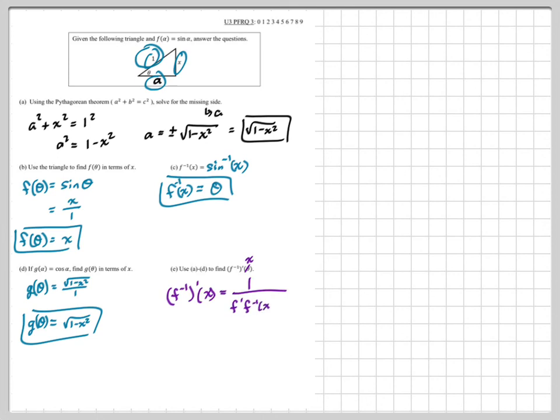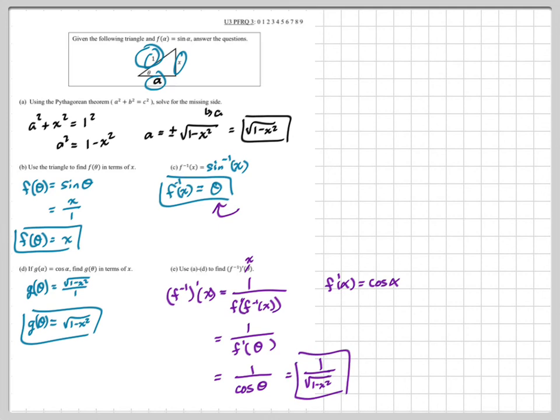So we write out our inverse function, our inverse formula, and it provides our roadmap. First thing we need is f inverse of x, which we got. It's above. Check it out. It's right here. That's theta. And so now we have to find 1 over f prime of theta. What is f prime? Let's see. f prime would be the derivative of sine, which gives us cosine. And so if we plug theta into that, hey, that looks like the other problem that we had on letter D. And so that gives us our answer, 1 over the square root of 1 minus x squared.